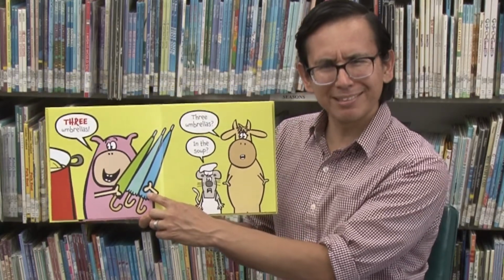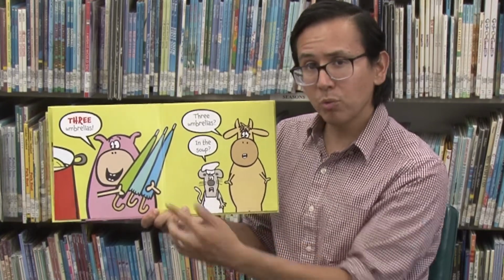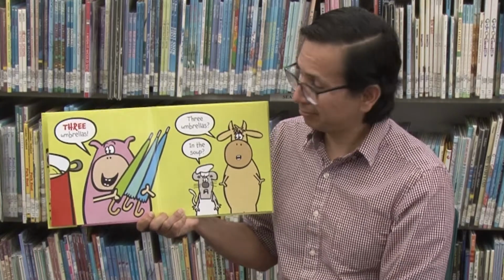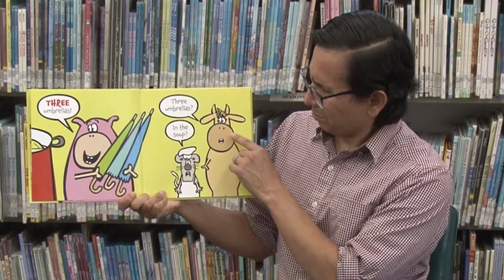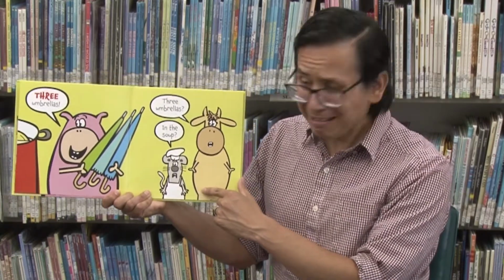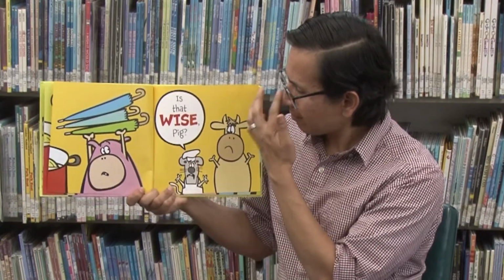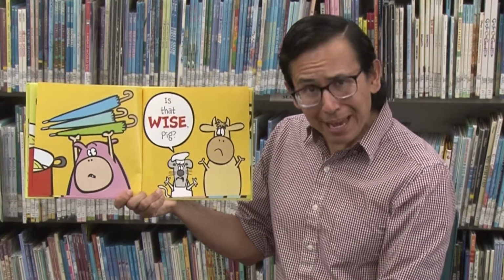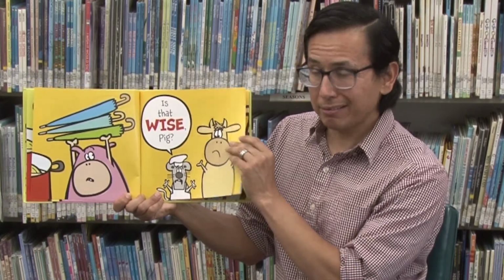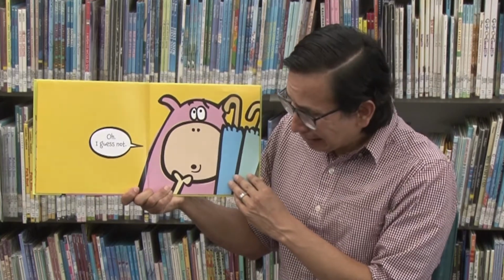But do you put umbrellas in soup, boys and girls? I don't think so, right? What do we use umbrellas for? We use them in the rain, right? To keep dry. Three umbrellas in the soup? Don't do that. Is that wise, Pig? Oh, I guess not.